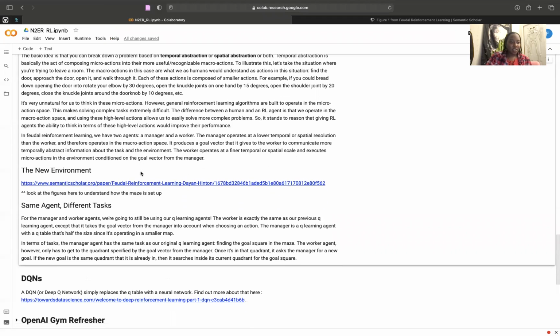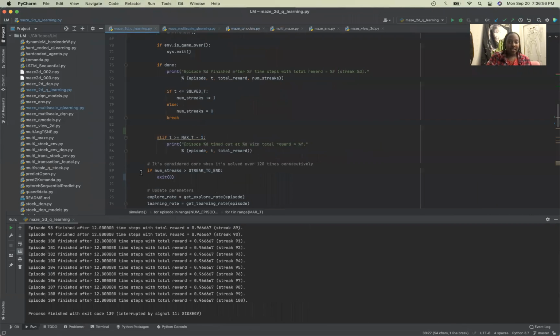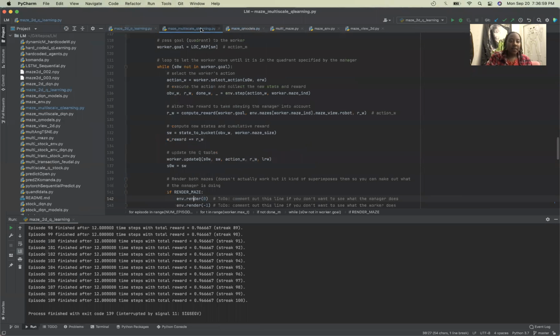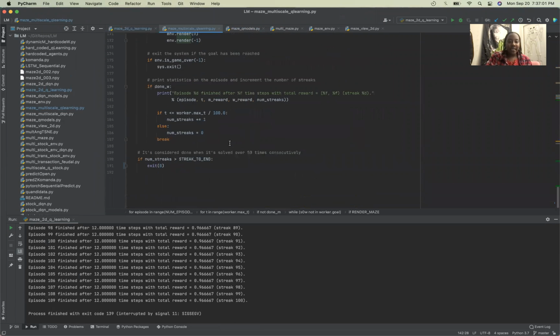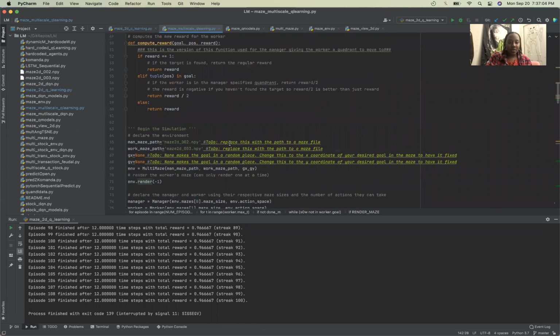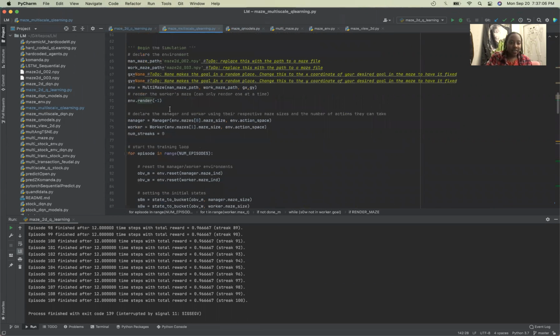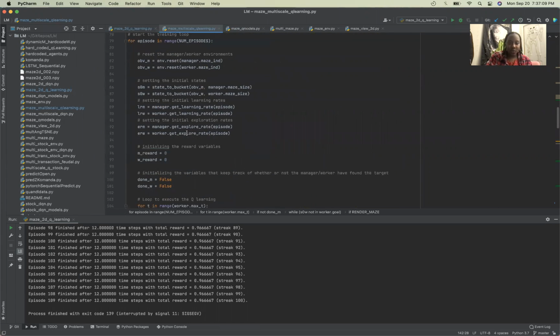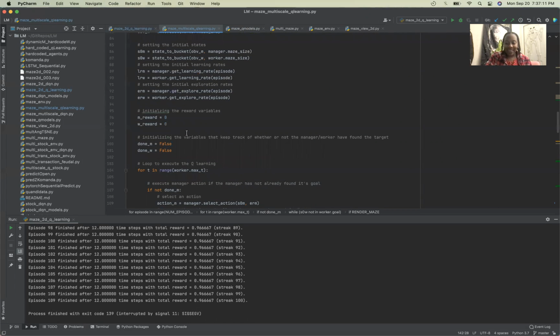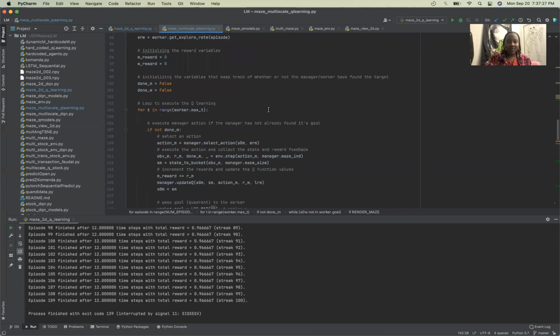Cool. So with that, we can go to the code. The code is really mainly the same in terms of the setup. You set up the environment, you make your agents, you run through the loop of getting your observation, picking an action, executing the action, therefore getting a new observation, then getting a reward, and updating your Q function, because we're still using the Q-learning agents. We're not doing any deep learning here. And then trying to get to the maze goal.